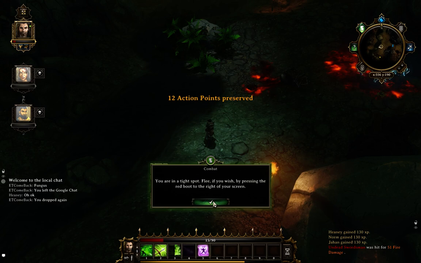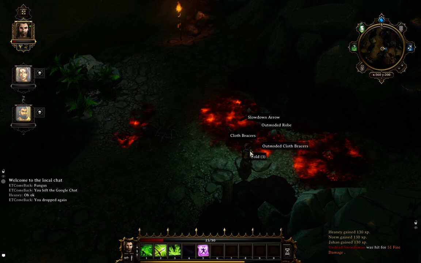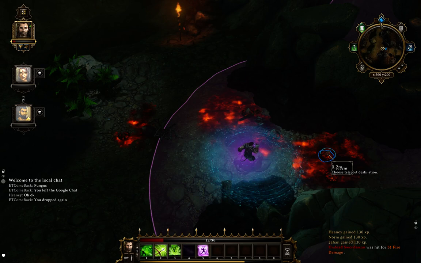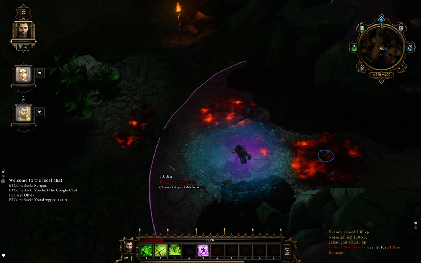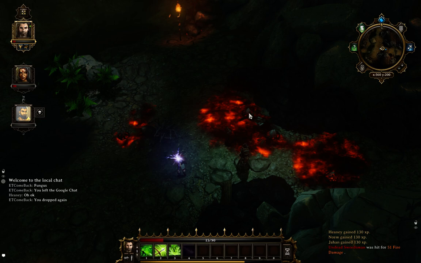Did we all just die? Pressing the red boots to the right of the screen. You're in a tight spot. Flee if you wish by pressing the red boot to the right of your screen. What, Fungus, we're both dead. It's a good thing I got out of there, huh? Where's your... I'm gonna use my red boot. I'm gonna use yours on the guy. Just a second, if you want your guy back. Just a sec. Yep.